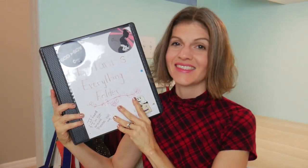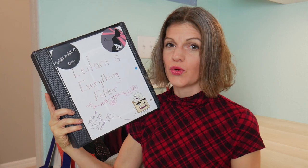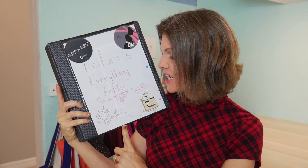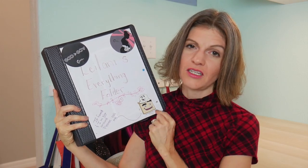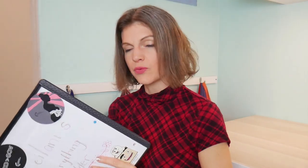So this is my notebook. Say hi, notebook. Hi, notebook. On the front, I just kind of personalized it, put the things that I enjoy, just because it's a notebook, right? And I also put a little note on here that says, if found and I'm not around, please call me. My number's underneath the pie sticker. And I haven't lost it yet, thankfully. The one reason I really like to put together a notebook as opposed to a bullet journal is because with a bullet journal, you can't necessarily rip out the pages when you're done. And if you want to reorganize it, you can't really do that. I'll explain in a second.